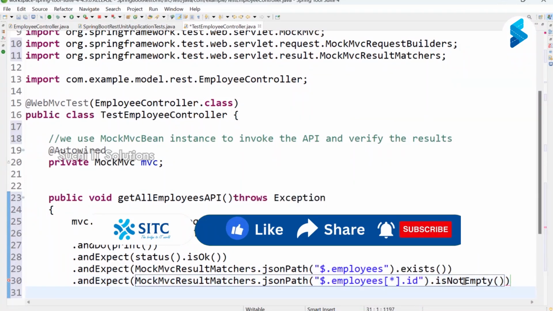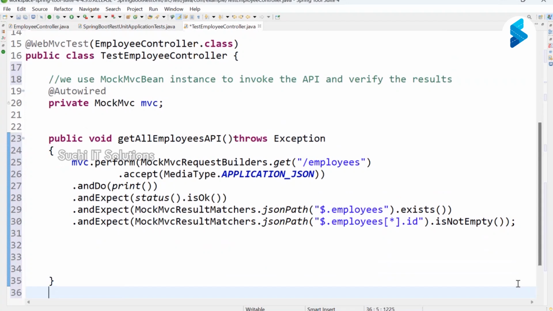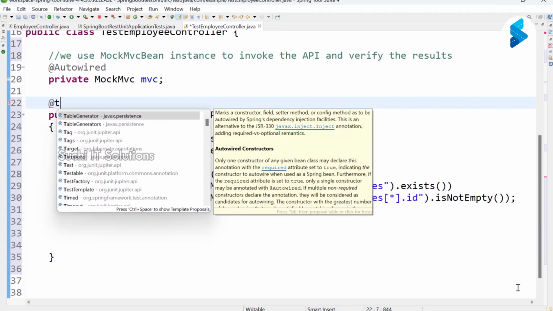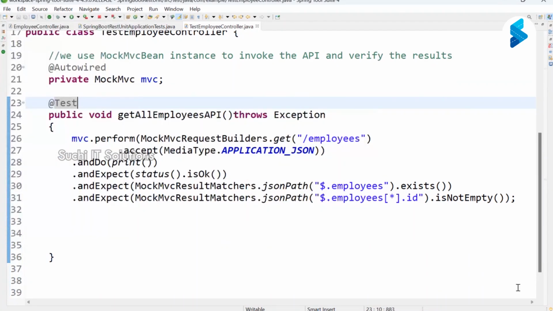So this is the way I can specify it. Let's close it. So this is the way you can perform the operation. Here you can use at the rate of test.